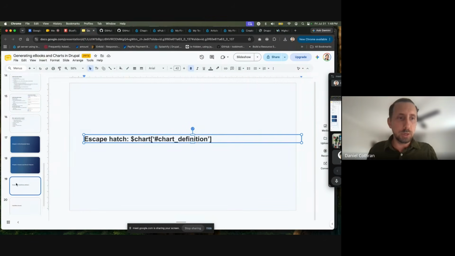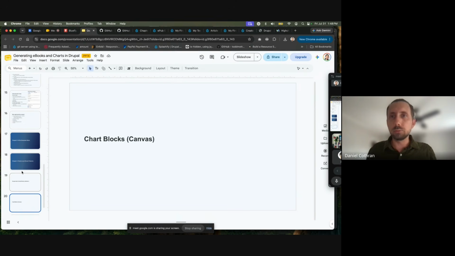The next one is, as Canvas has started to become more popular and getting pushed, we knew we needed to create a more simplified form for the charts module, because the current one has a lot of different features. It uses Ajax several places, and it just wouldn't work with the way that Canvas is set up so far. So we created a custom form that can be used within blocks. It doesn't have to be used within blocks. So if you prefer the editing experience, you can use that.